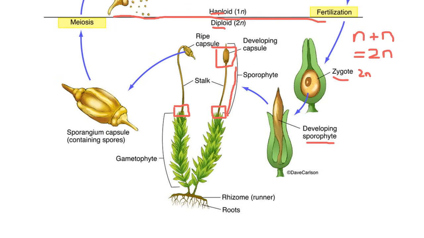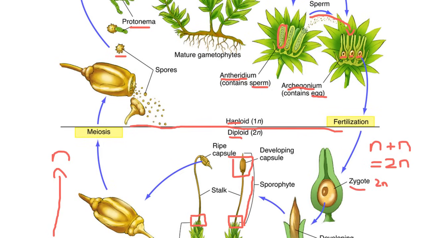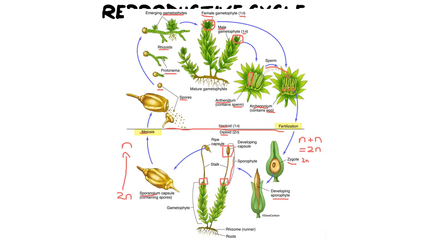If we zoom in, that capsule at the end is called the sporangium, and inside the sporangium is where we find all of our sporocytes — the cells that can turn into spores. What happens is inside our sporangium we take our diploid cells, go through meiosis, and produce haploid spores — we half that chromosome number. Here is our meiosis step; moving from meiosis, there are our spores. The spores are released and eventually burst because of the heat when ripe and ready, and all the spores land on the ground, and we start this whole process again beginning with a developing gametophyte.